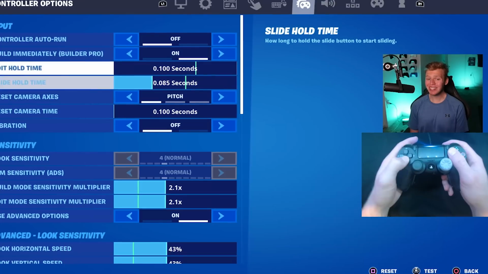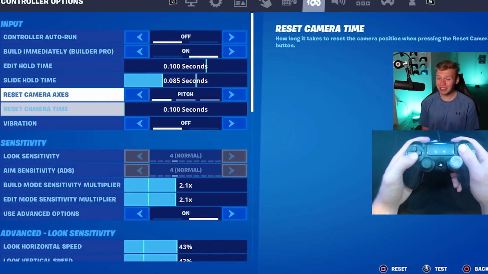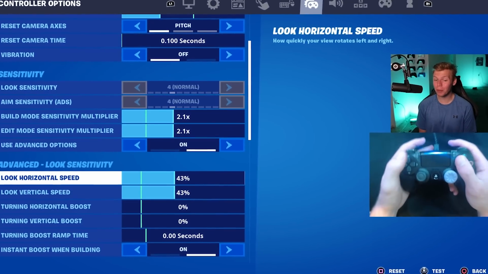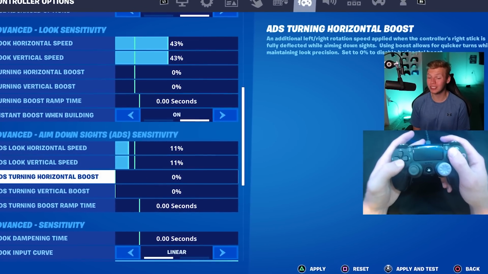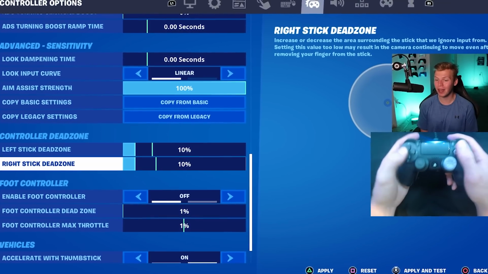So now that you all know some background on these players, let's check out the settings of the first round qualifier, Elite Death. His slide hold time wasn't even shown, so I'm just gonna stick with my .085. Camera settings default, pitch 0.1. Build and edit multipliers are both 2.1. And then his look sense is 43% on both horizontal and vertical with 0 boost at all. His ADS sense is 11% on both horizontal and vertical with 0 boost at all. 0 second look damaging time, linear. In his dead zones, he uses 10 on left and 5 on right. I'd get stick drift on this, so I'm going 10.